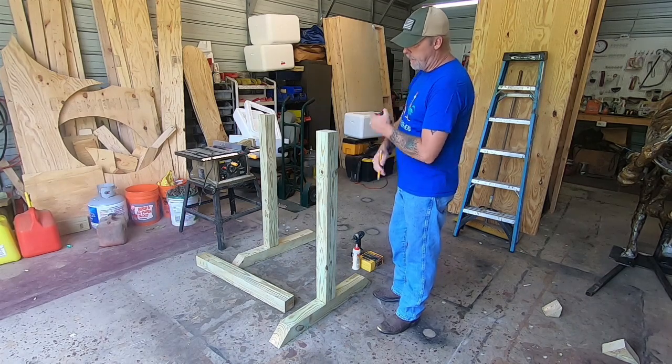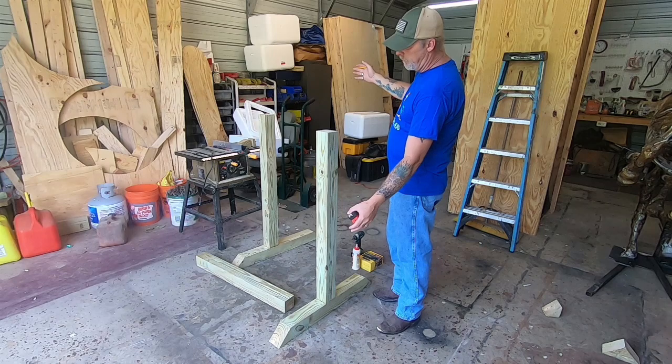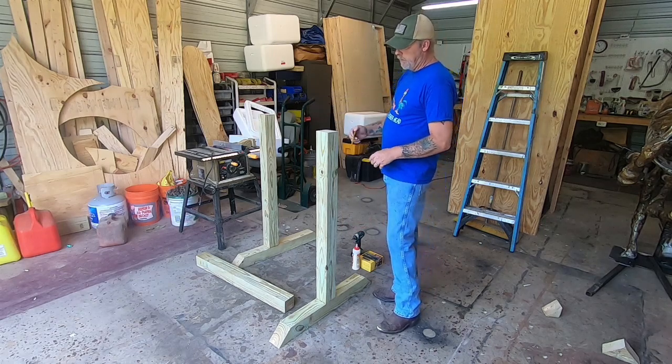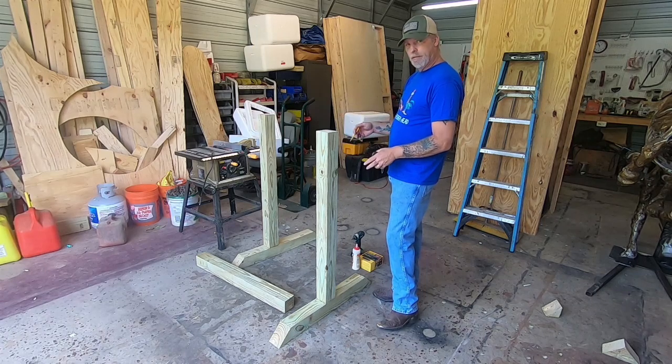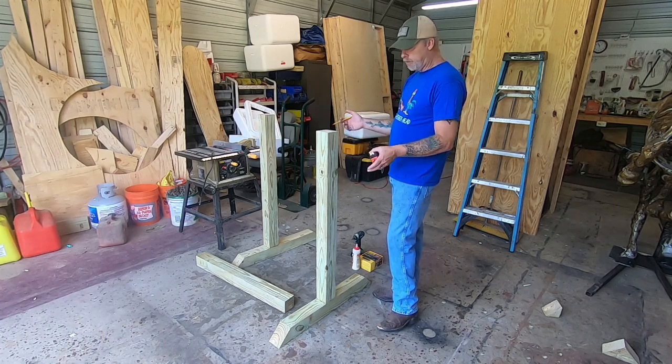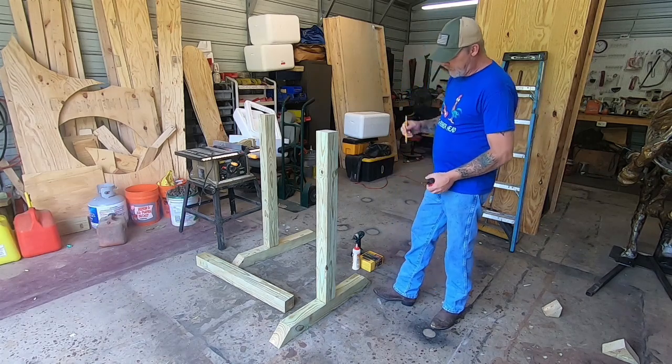Now the board itself is going to be 8 foot long by 36 inches wide. Once we get the stand built, we'll build that table and get it painted for you and show you what it looks like. So let's go ahead and get started on this thing.